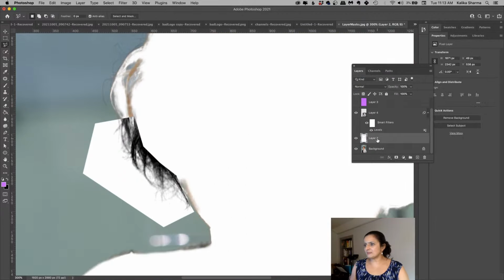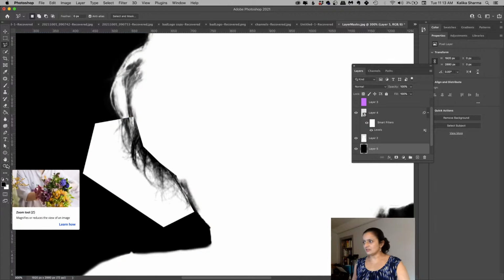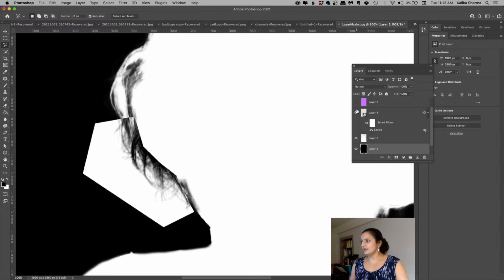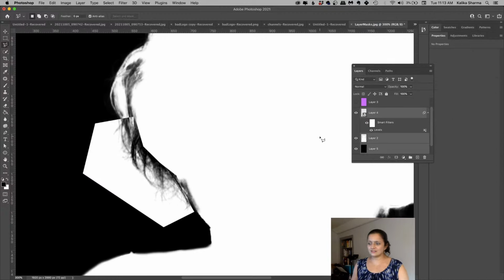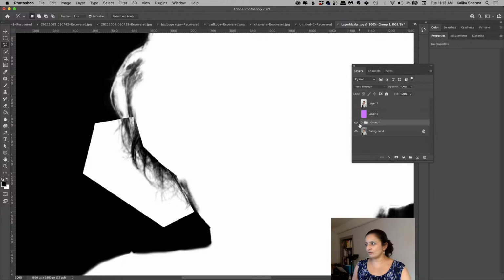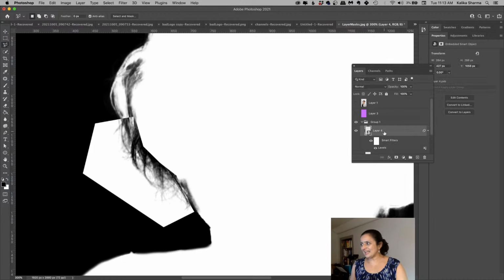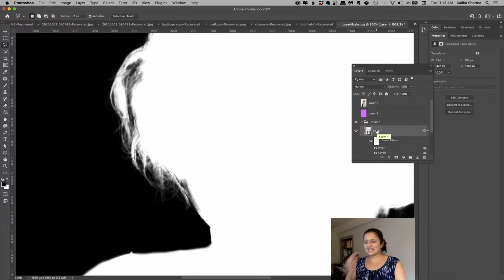But notice the mat that I started making was white. Okay, so here's what I do. I make a new layer and I fill it with black. So Alt-Delete fills it with black. I'm going to take these 3 layers that comprise my mat, select, click and shift click, Command G to make a group out of them. And then I'm going to take this layer and I'm going to invert it. Okay, and you see how that just sort of plopped it right into the scene.